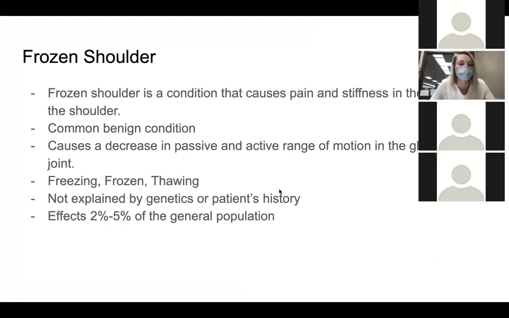My name is Calista Dotson, and I'm going to be talking about frozen shoulder. I'm going to be talking about what it is, what it's caused by, and how to treat it. So first, what is frozen shoulder? It is a condition that causes pain and stiffness in the joints of the shoulder. So basically, a patient cannot rotate their shoulder the way they normally would be able to without it hurting an intense amount. It actually feels like it is stuck.